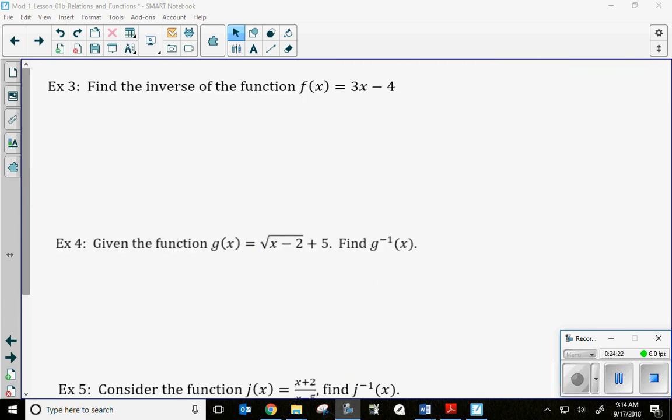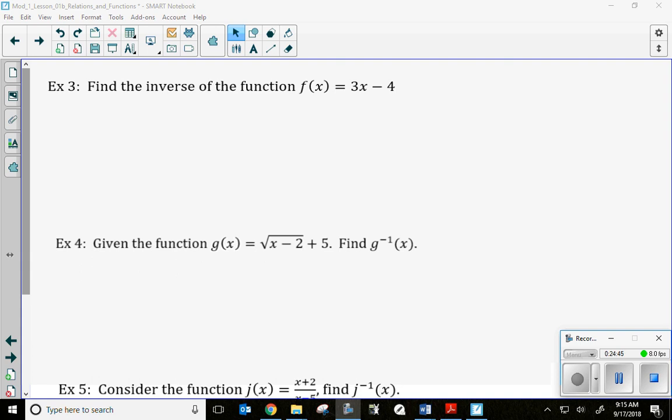All right. This is where we are going to find the inverse of a function. And we need to come up with the equation, not just the graph. Okay? The last two graphs we did, it was nice, it was easy. We had coordinates, we just flipped them. And all we had to do was come up with a picture. We drew the line, we drew that parabola, but we didn't have to come up with the equation for them.